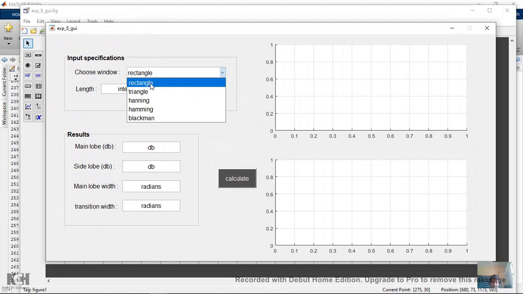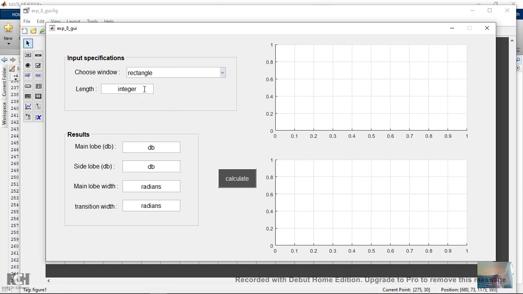In my case I have discussed 5 window types: rectangle, triangle, Hanning, Hamming, and Blackman windows. These are the windows that are used along with the digital filters to have different possible advantages and disadvantages when it comes to the passband ripple, the stop band ripple, the transition width, and so on.